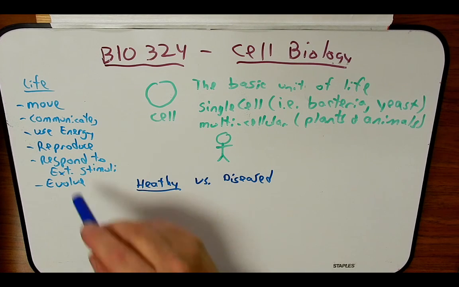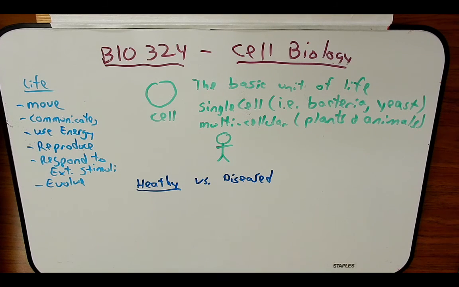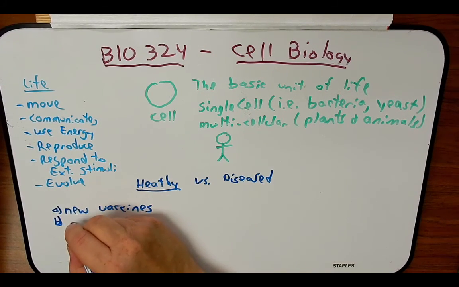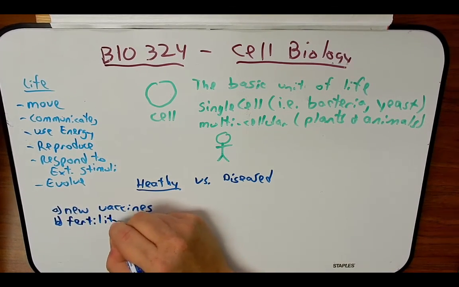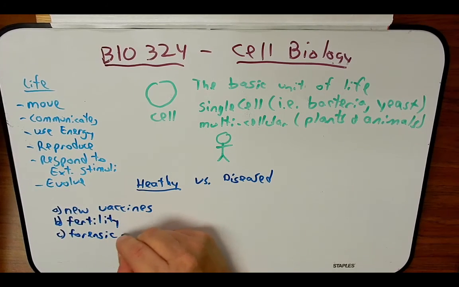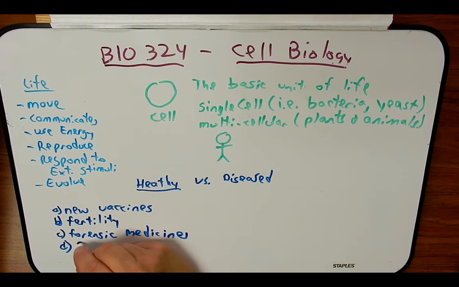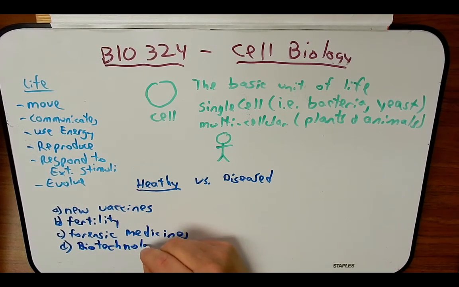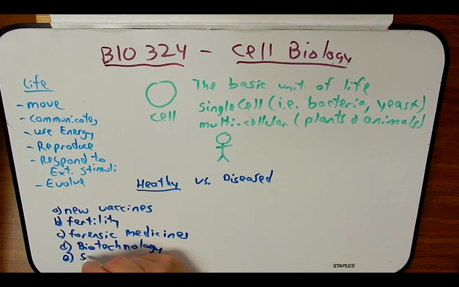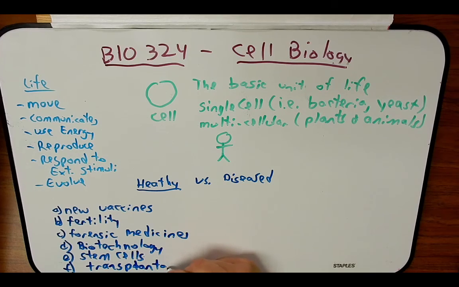By understanding these concepts of life and understanding a healthy cell, healthy organisms, diseased cells, diseased organisms, it leads to lots of different things, some of which you've learned about in other classes, you've seen in the news, but we can certainly think about new vaccines. Understanding this will help us understand fertility and ultimately infertility. Understanding cells will also help us understand what's often called forensic medicine, or just forensics in general as well. Biotechnology. Understanding cells helps us generate new cells or cells that have been engineered to produce certain products. Stem cells. This will be something in the news and has been for a long time. And we'll end here with transplantation. And we could go on and on with this list, but I'll just stop here, mainly because I'm out of room.